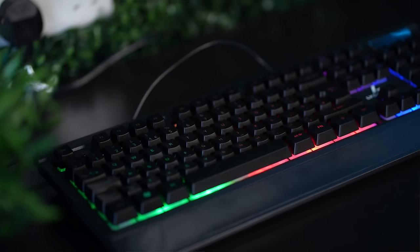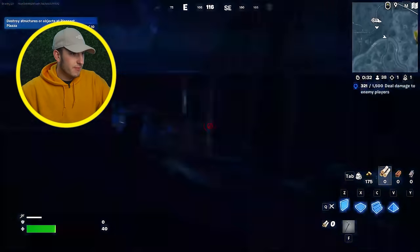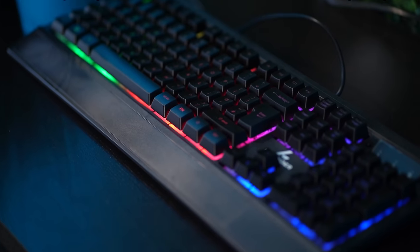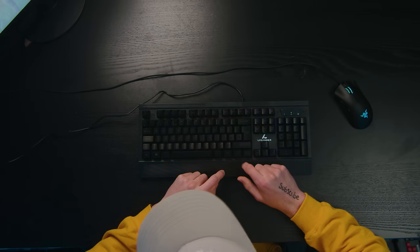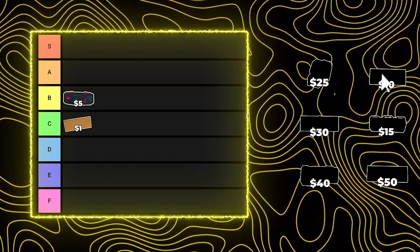The RGB on this one is quite bright — this one's pretty nice. It sounds pretty good and it is a lot nicer to use. I was able to escape in Fortnite because this keyboard is not too bad actually. For $10 I'm pretty pleased with this — it does feel a little bit cheap, however it feels good value for the money. The lights are brighter, it feels a little bit better. However there are no shortcuts and there are random screws that really mess up the design. I think this keyboard is exclusively made for gaming. For $10 it's good, I just don't think it's as good as the $5 one. So we're putting this thing in C tier.